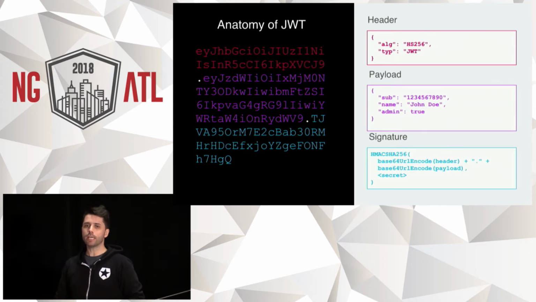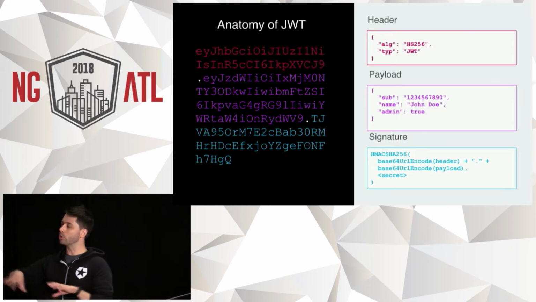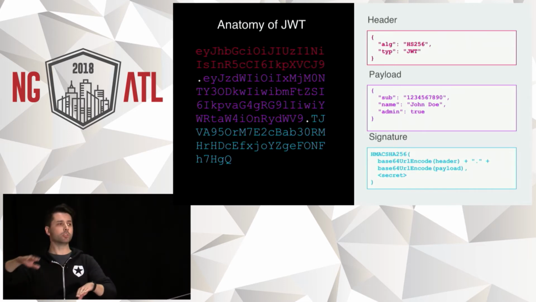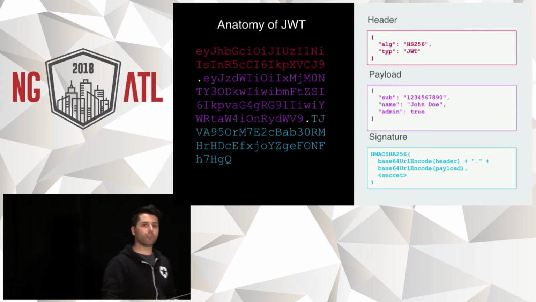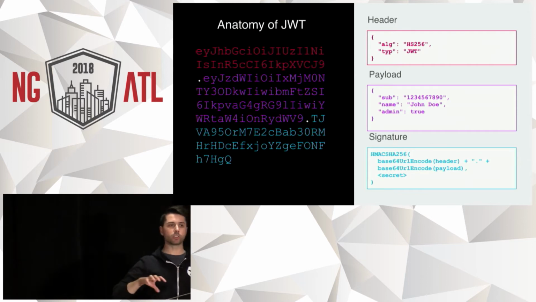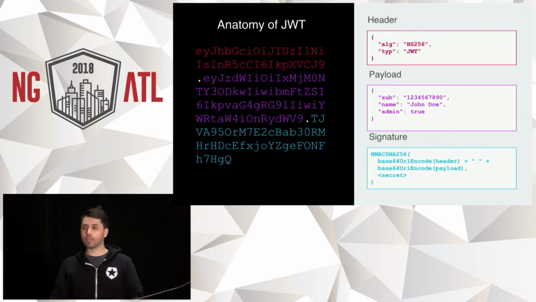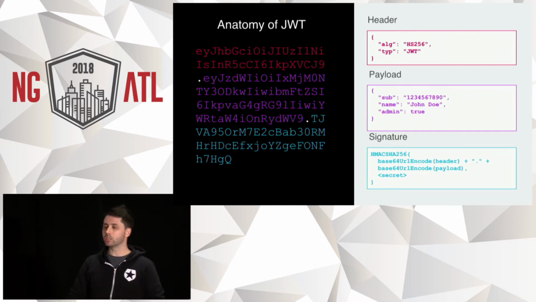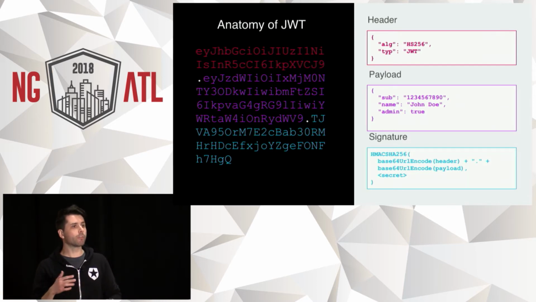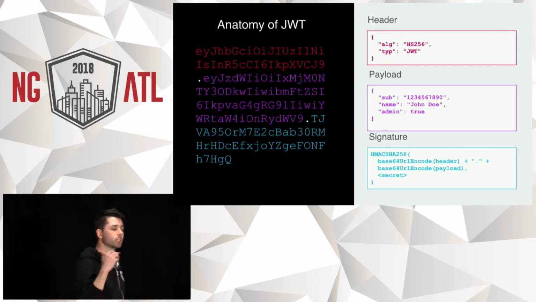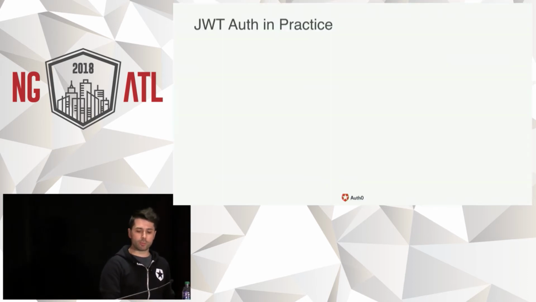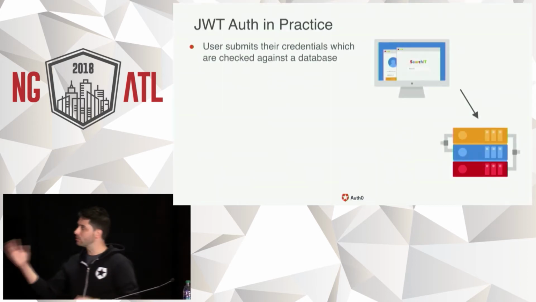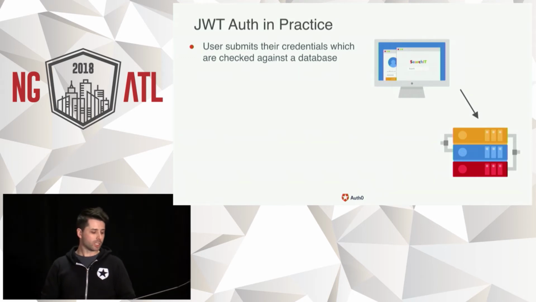And the signature is made up by base64 URL encoding the header and the payload together, and then running that through a hash, giving us a signature that is tied specifically to this token and its contents. So what that means for you is that if somebody were able to get a hold of their token and try to modify it somehow, they'd be out of luck, because as soon as they do, it would invalidate the token.